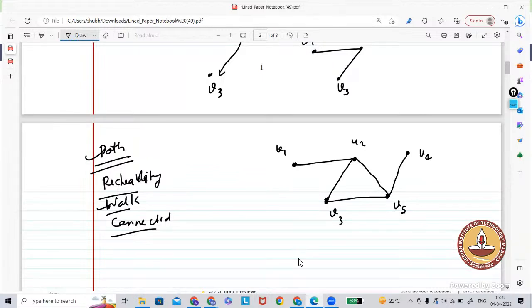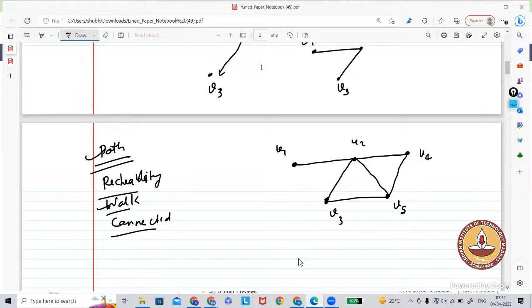If you're going like this, this is V1 to V4. Let's suppose you have a graph, this one.